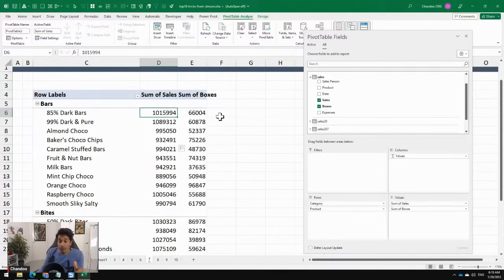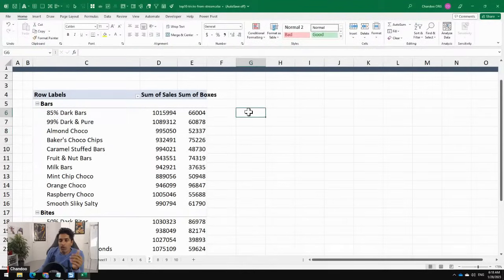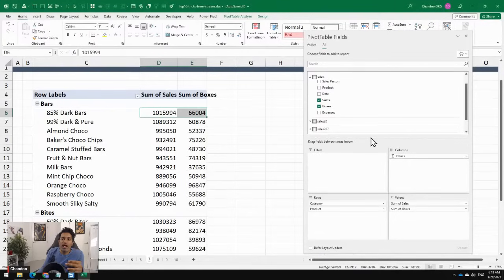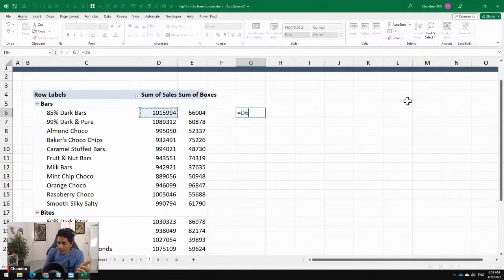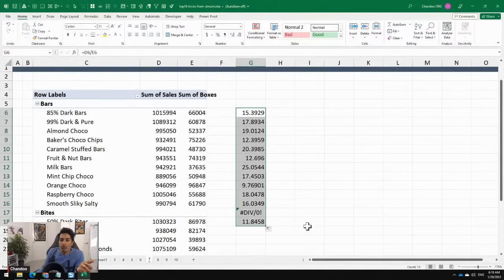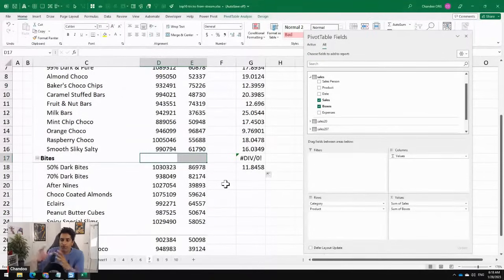It doesn't stop here. It goes even beyond. Let's just say you're looking at this and you're wondering, oh, I wonder what is the amount or sale per box for each of these products. In the normal world, we are not able to add some additional calculations to a pivot table. So we'll have to go and either do it outside, like here, we'll do this divided by this and then drag this down. But the problem with this is it wouldn't really work when there is no values. Also, when your pivot table expands or shrinks, you'll have to readjust this.